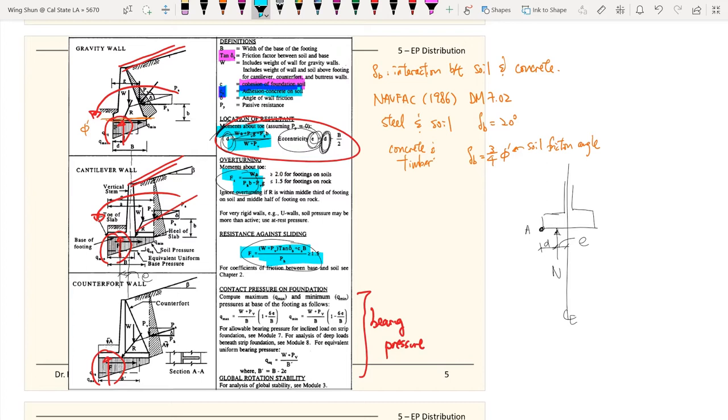I won't count on those formulas unless I draw the free body diagrams, actually take the moment, and also do the equilibrium of forces in both x and y directions to verify them. Those formulas, again, work for a simple case. But for a job, if you have an extra surcharge, or you need to count on the passive pressure provided by the toe side of the wall because the footing of the retaining wall is deep enough for you to consider that, or you need to consider the hydrostatic water pressure, because all these are simplified forms that didn't consider the effect of water, then those formulas won't work.